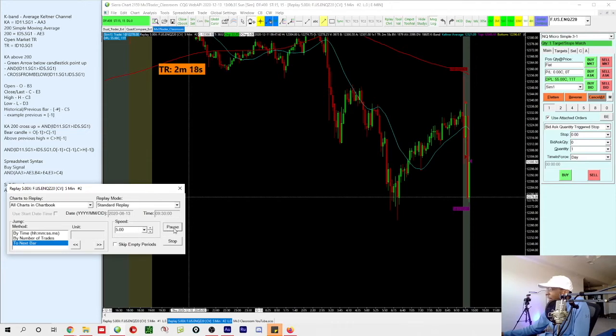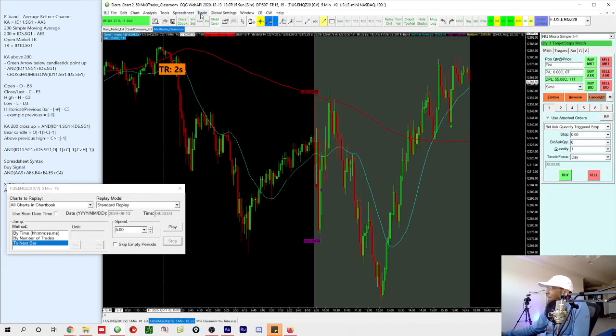Okay. So another way that you can test this is doing the same thing, but in this replay mode, where you can go back even further and you can have accurate trading system back test mode, or you can do calculate same as real time. There are different ways that you can do this. But another way that you can do it, I'm just going to go ahead and stop that.